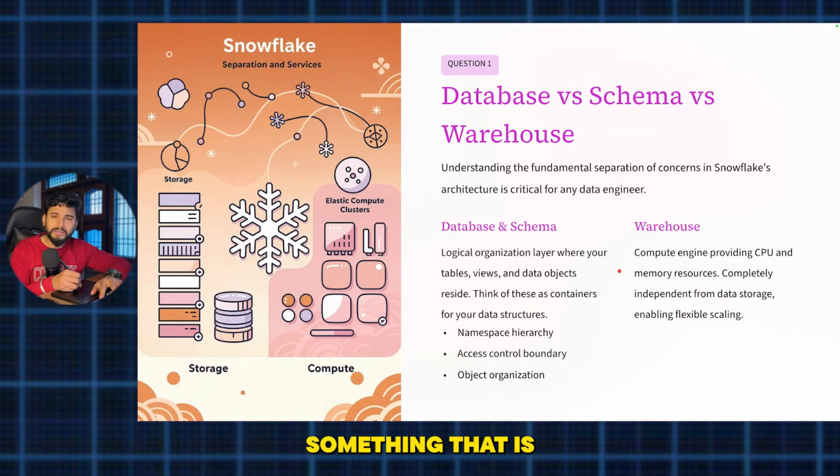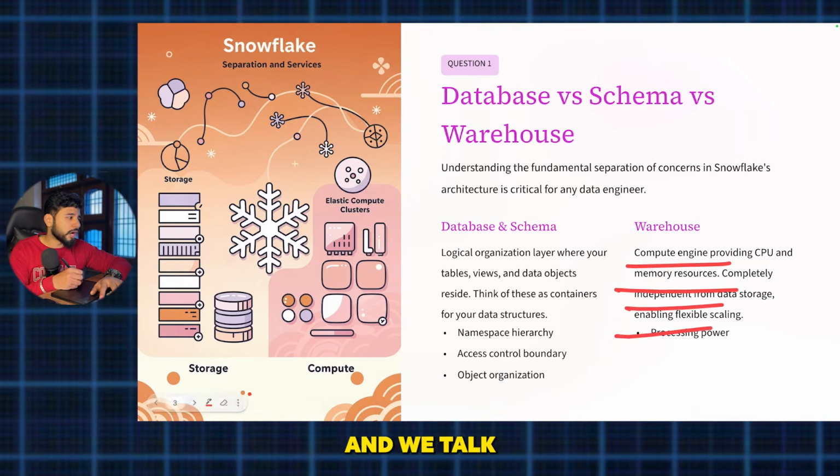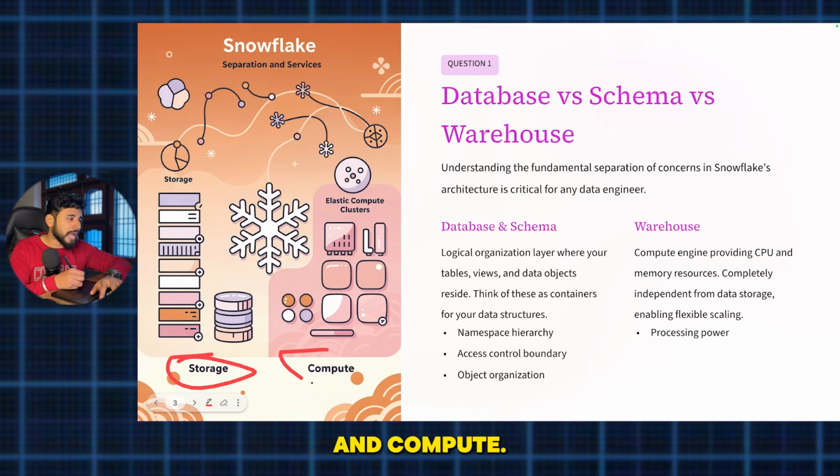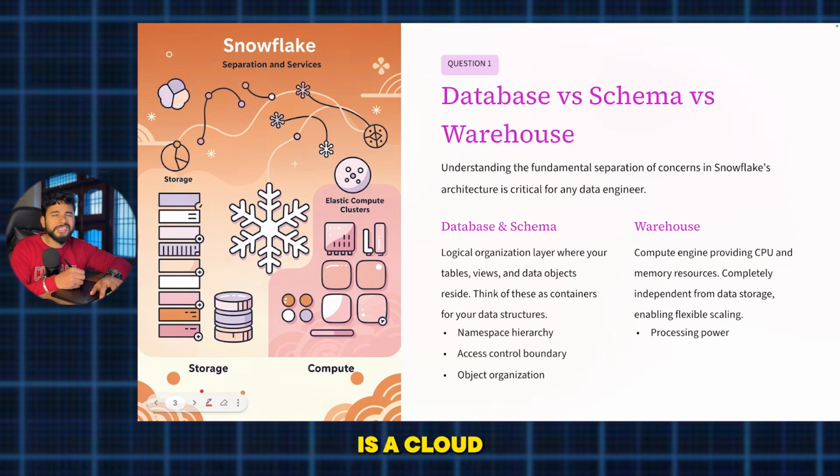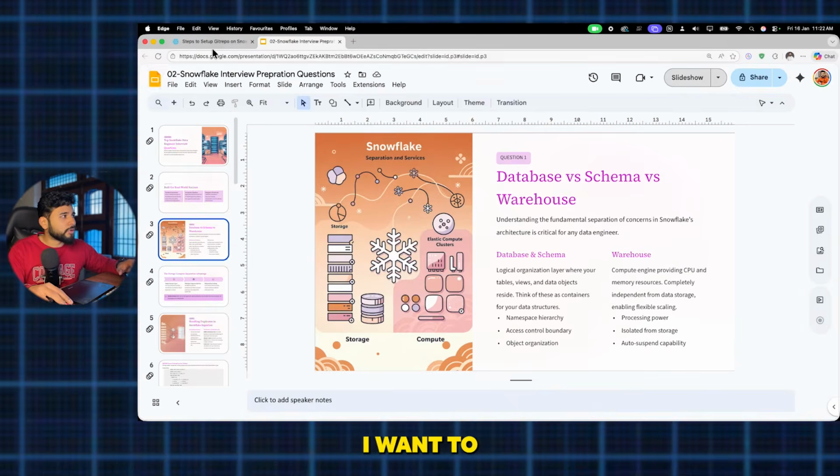Next, the warehouse. In Snowflake we talk about the warehouse as a compute engine. Compute resources are completely independent and flexible. Snowflake is a decoupled system, with a separation between storage and compute, which helps you scale independently. If you want to increase only the storage, you can increase only the storage, because it is independent. That is an advantage of this cloud native data warehouse. It isolates your storage, processing power is separate, and auto suspend capabilities are there. I want to showcase that also.